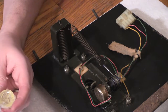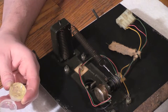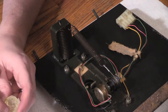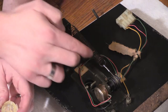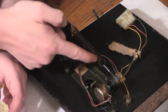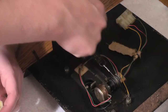So now, do I use my finger or do I use a Q-tip? Well, I think the Q-tip's gonna absorb it more than my finger would, I would think. So I'm gonna do finger. Kind of feels like Vaseline. I'm trying to put a very small amount on. Using my finger is good because I can actually feel exactly where it's needed, because it feels slick where I put it, obviously.